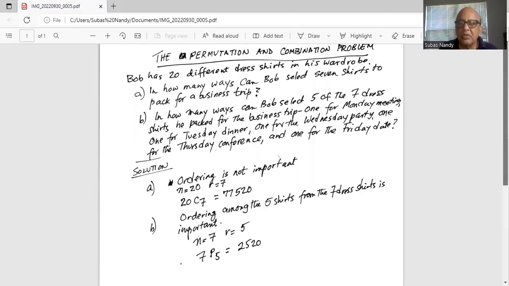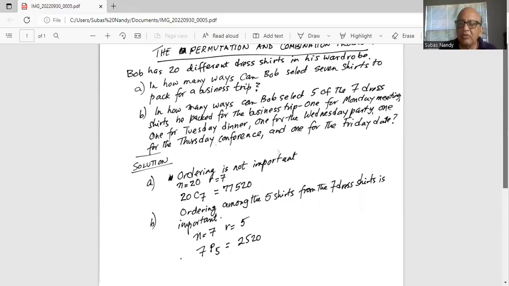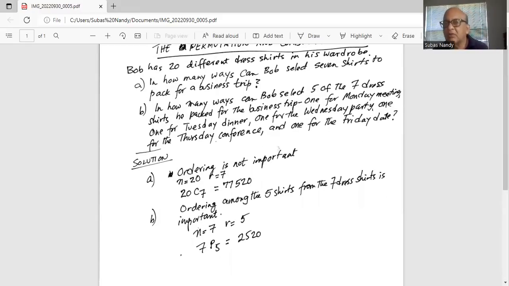So we are going to type seven in the calculator. Then press the math button. Then highlight PROB in the top row and then select two, number two, which is P. Seven P we will get on the screen, something flashing below where we will put the value of R, which is five. And then hit enter, 2520 ways.